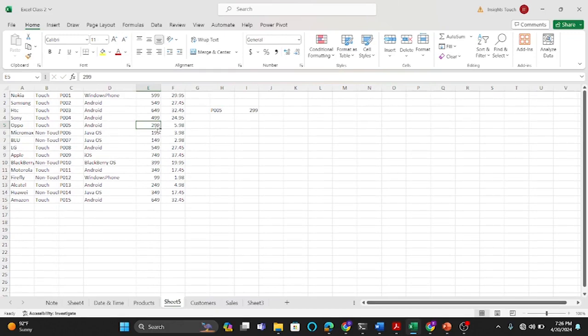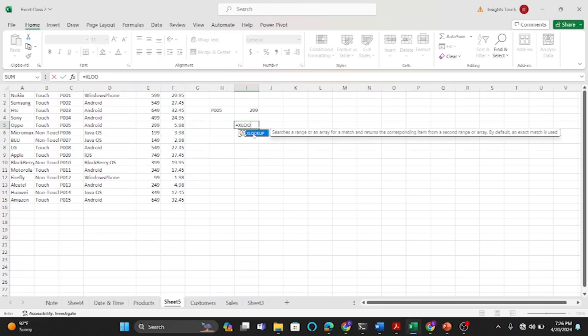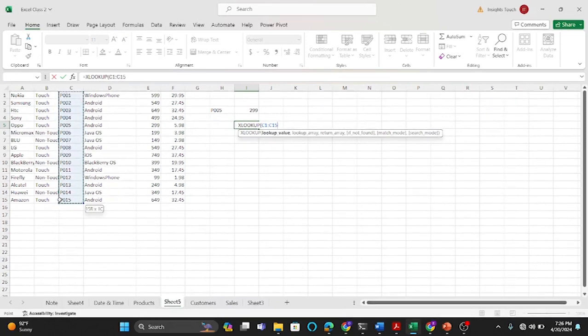And that's that. So that's one of the examples of XLOOKUP. And another thing about XLOOKUP is that it can also look to the left of the variable. So if I want to type in XLOOKUP again, my lookup value is still this, so this is where I'm going to put it. Okay, I think I made a mistake there. So select this, comma, select the lookup value, comma, the return array.